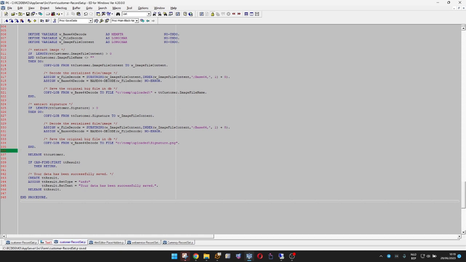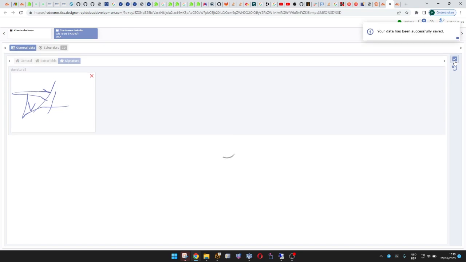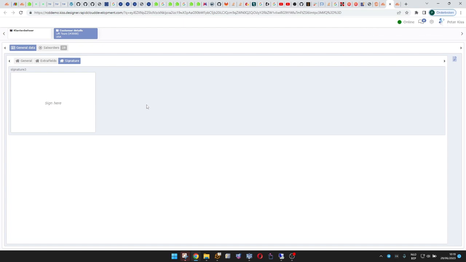Save. So let's go back to our application. I'll close that and I'll try to do that again, and I'll save that. It has been successfully saved. It's going to reinitialize that because, you know, the record get is going to refresh this form, and we haven't saved that into a database, or we haven't populated that from any file.